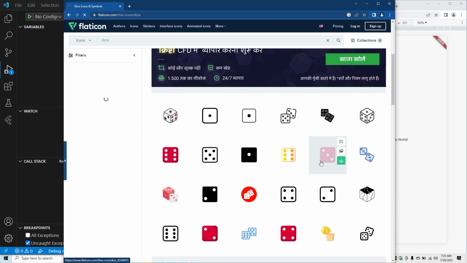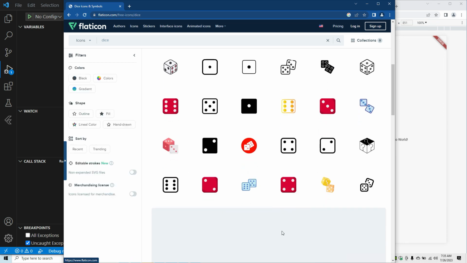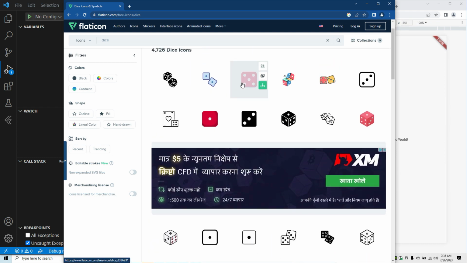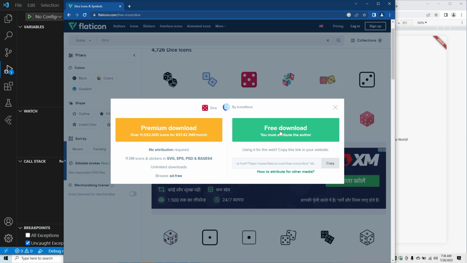Yeah, this looks impressive. 3, 2, 4, 1. I think 1 and 5 are missing. Let's see. Yeah, here we have. Or you can choose this three-dimensional image. That is up to you. You can choose any image. There is no restriction. I'm choosing this image and downloading it.